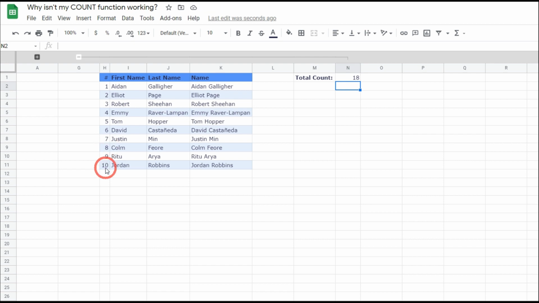So what's going on? If you usually create templates, what I mean here is you might be adding in data in future or changing your data set, and you put in a formula in column K and just dragged it all the way down to the bottom. What this count is doing is actually reading the total number of formulas in that column.